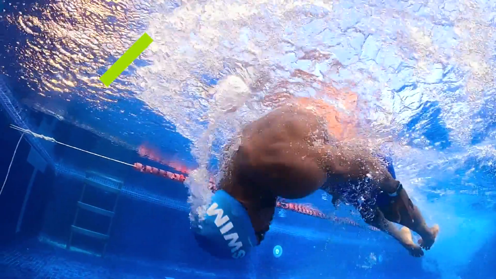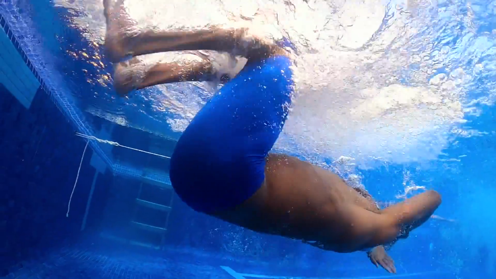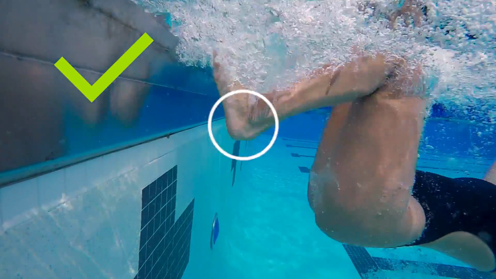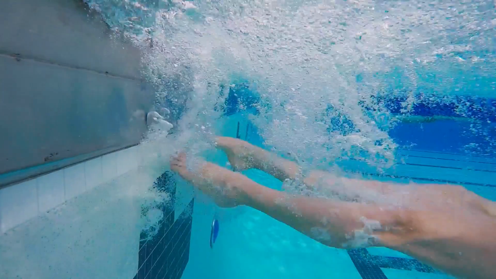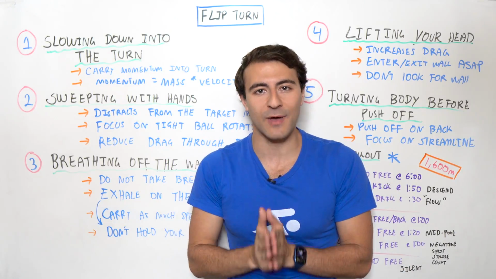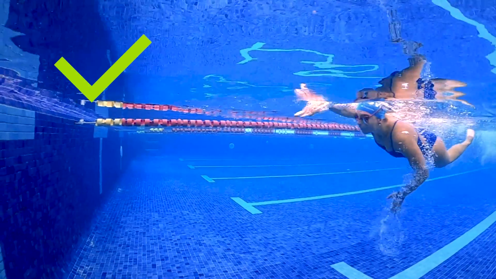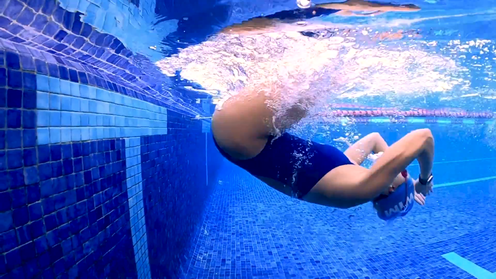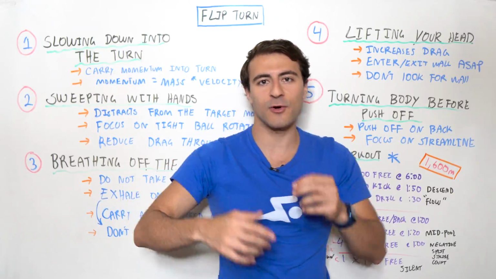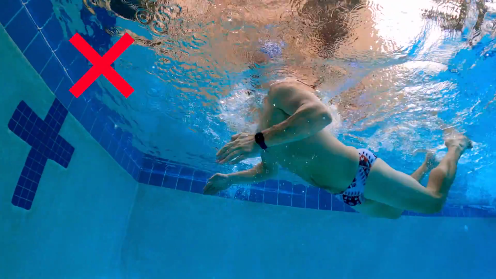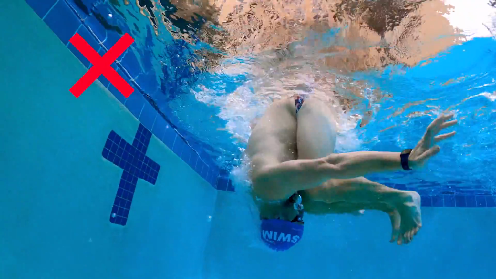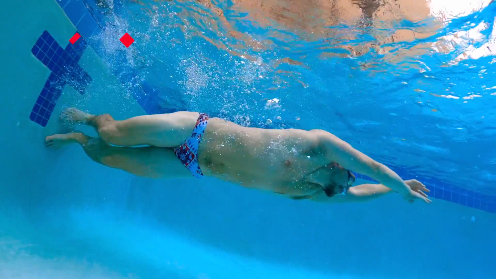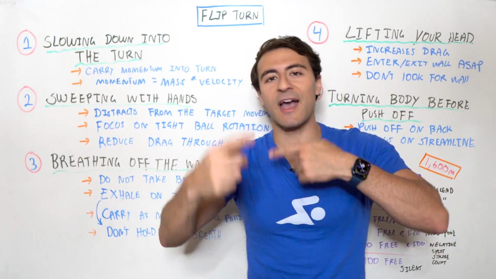You're doing a somersault where your feet are going to land and your heels are going to be just underneath the surface of the water, maybe half a meter down there. Your toes are pointed up. Your hands shouldn't really have to do anything. If anything, it's the last stroke that you pull yourself into the ball. So really make sure you're leveraging that final stroke into the wall to really tighten your body into a turn, and don't do anything fancy with your hands because it's distracting from the target movement, which is doing the actual somersault.